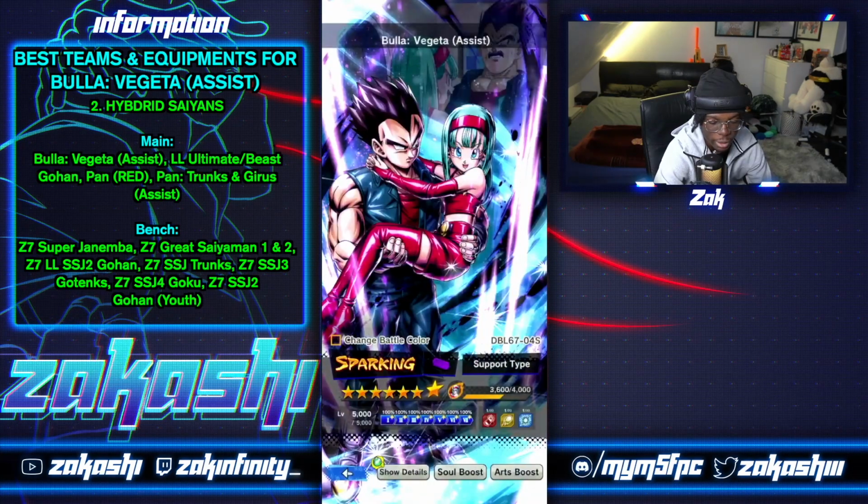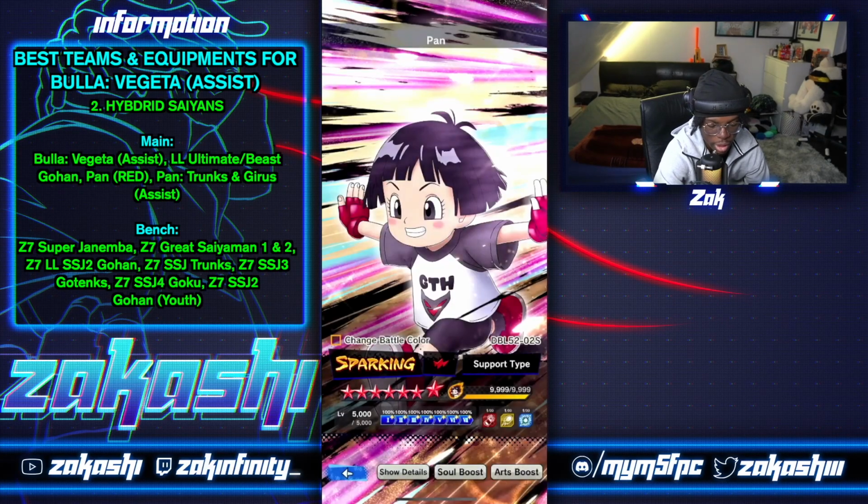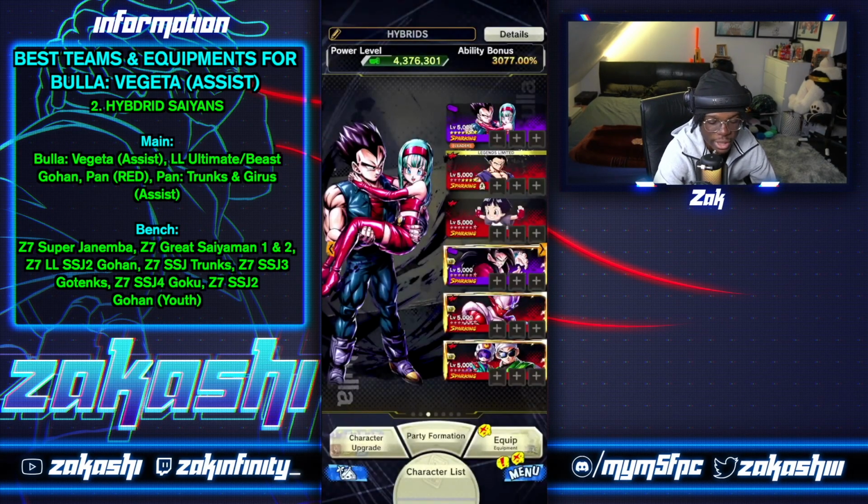Wow, we have this unit here also being a layer of support, which is also very good for the team. They are support type, but Pan's also support type, so you're really just giving Beast the full facilities that he can get, allowing Bulla and Vegeta to do their job while Pan already does her job. The cycling of units is going to be super good because Pan already reduces sub counts, but so do Bulla and Vegeta, so it's going to be quite wild in terms of how you're going to be buffing Beast Gohan, which I actually see working super good.